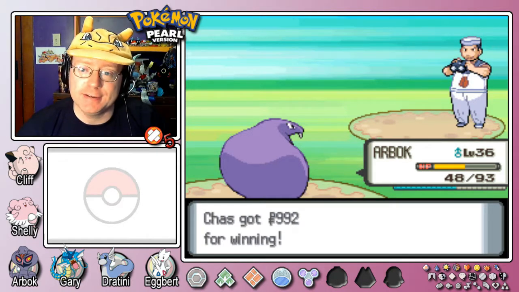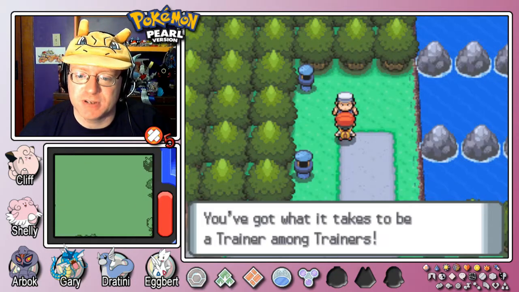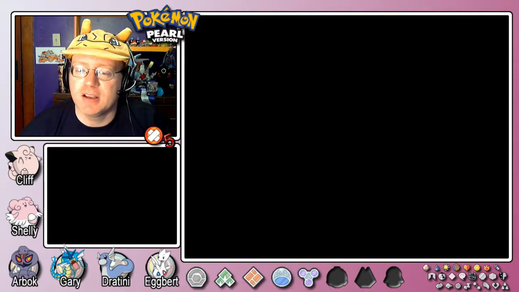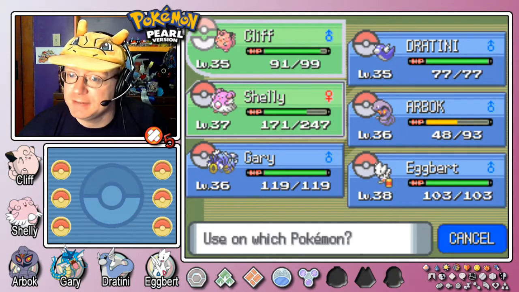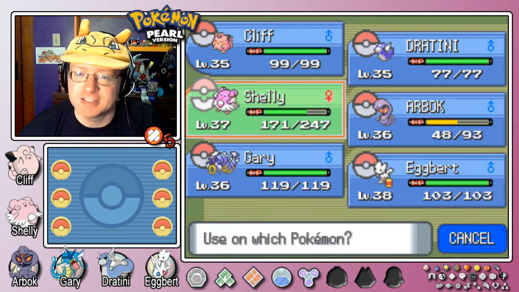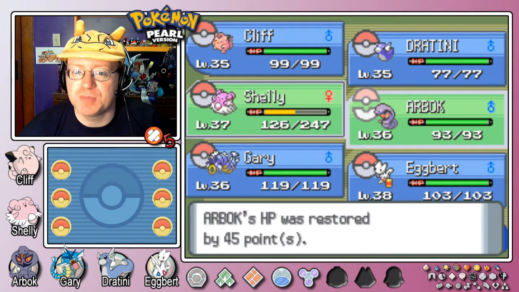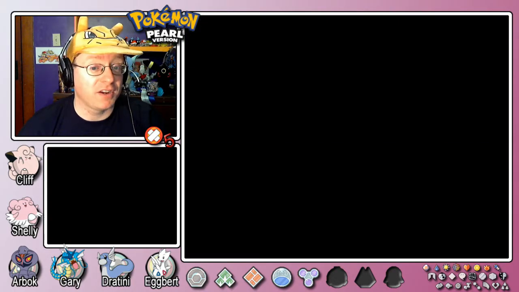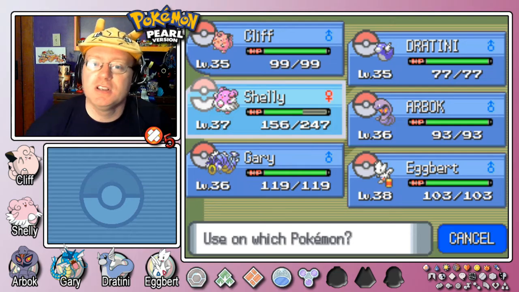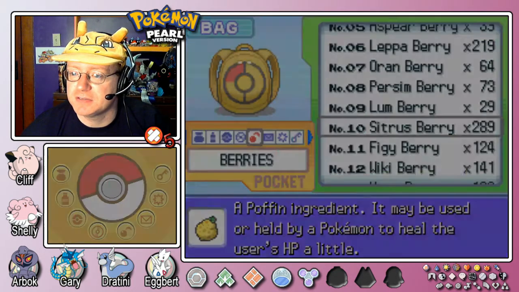Anchors away, indeed. Got some money off this guy as well. You got what it takes to be a trainer among trainers. Alright, thank you for that vote of confidence. Let us heal up the team once again. Again, this is my favorite way to do this. And now, you're going to need some citrus berries. Bear with me here, folks. Berry with me here, folks. So, level 35 is our lowest right now.